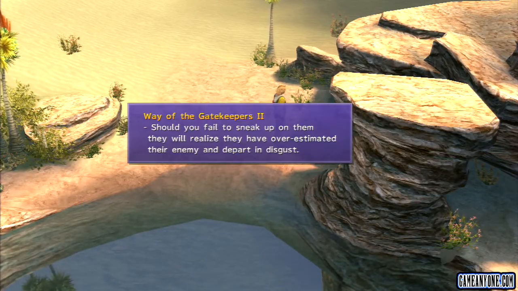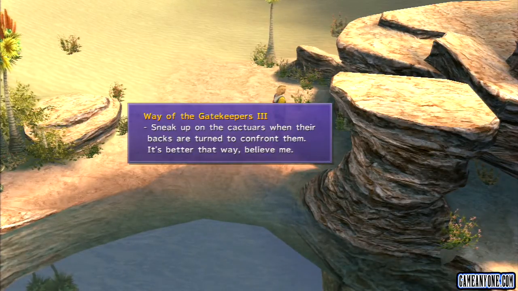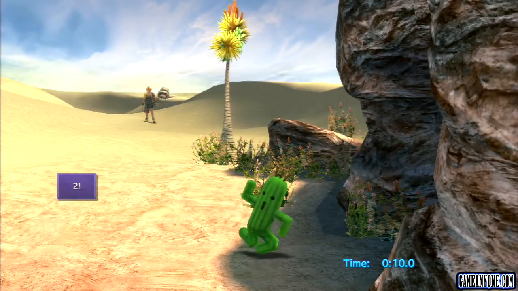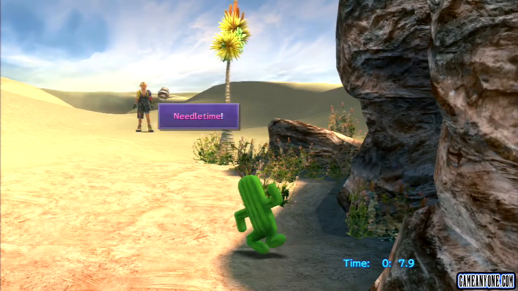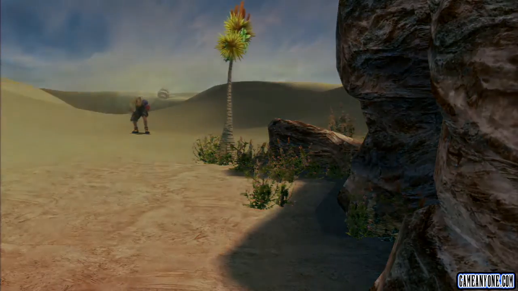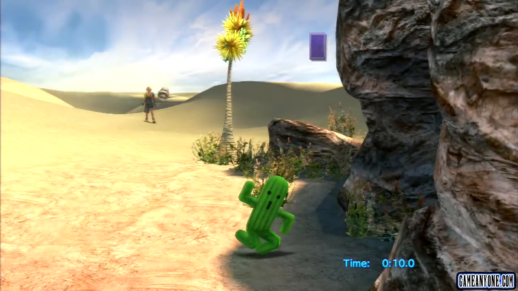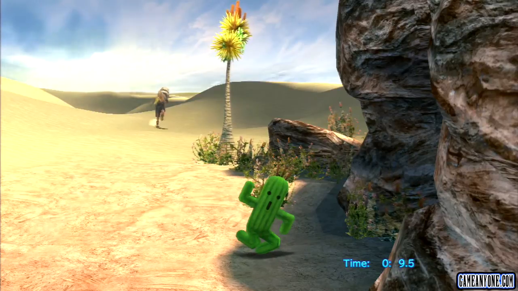Pretty much we have to sneak up onto the Cactuars. Me trying to read this, it's going too fast. So, what we're doing is playing peekaboo, red light, green light with the Cactuars. Get to them before time ends, and you will win. Whenever they say it's needle time, that means that you cannot move. If you move, that ends up happening, and you lose. You have 3 chances to get them, otherwise you lose altogether. So, let us prove our worth to these Cactuars.